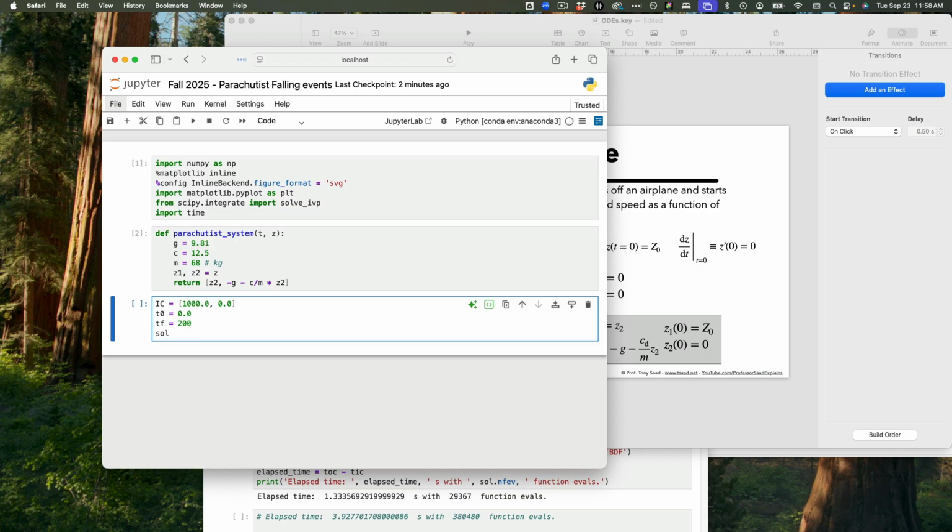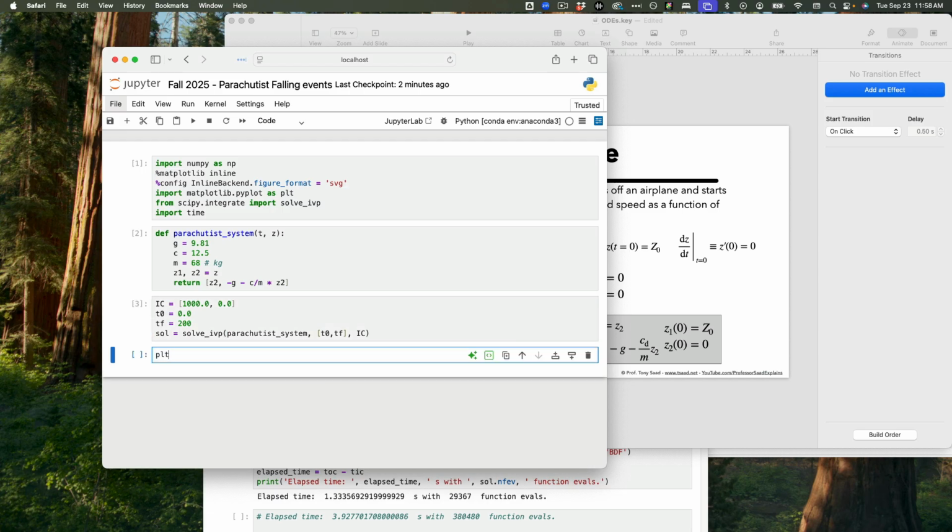Then we do sol equals solve_ivp of the parachutist system, and our t-span is t0 and tf. Notice every time I use t-span differently, just to spice things up. Then my initial condition, and let's run this.